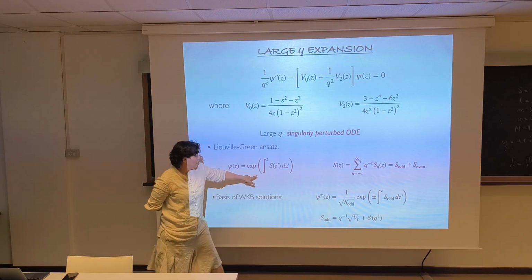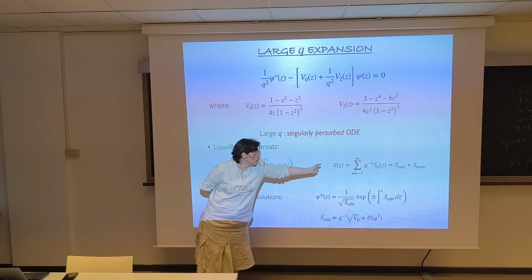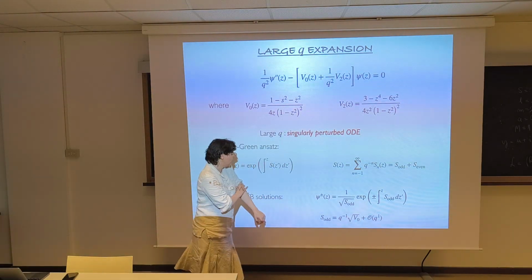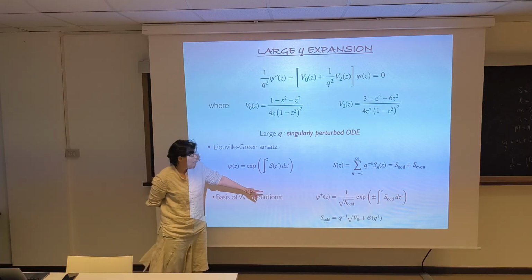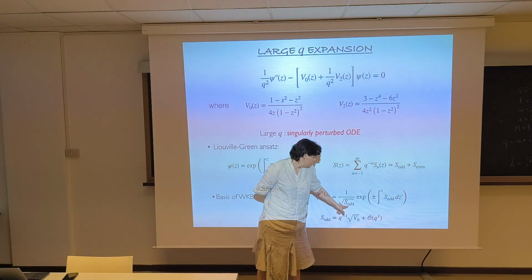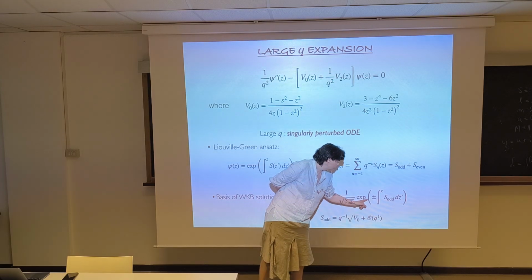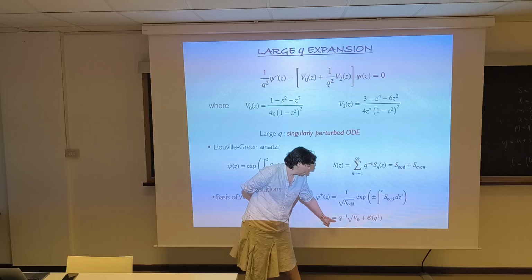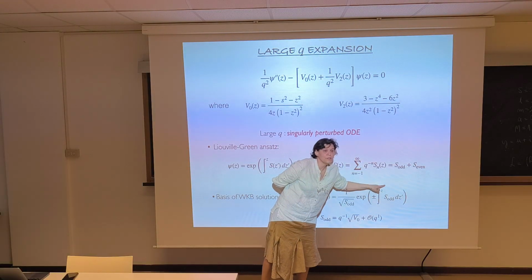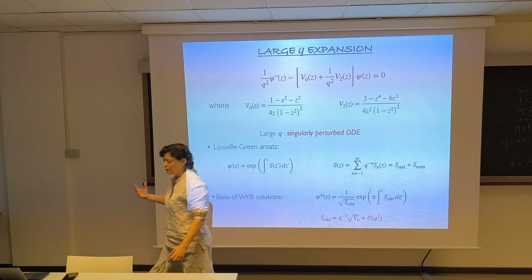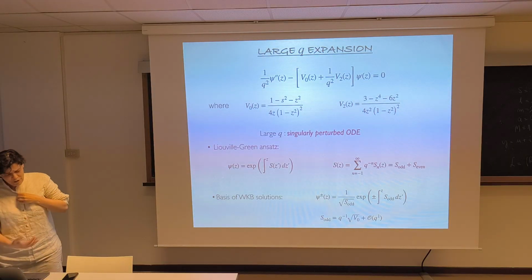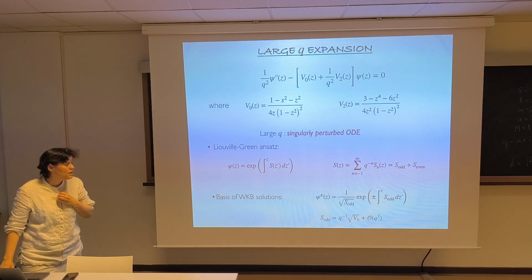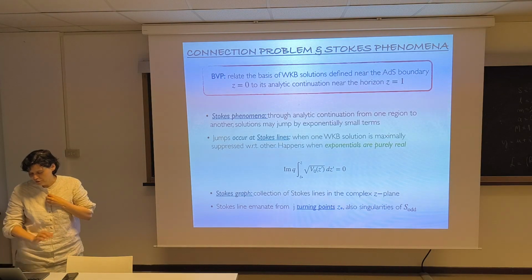So that's the ansatz that you get, and you assume that S is a whole expansion in Q. You can separate it into the odd terms and the even terms in Q, and you can rewrite your WKB solutions just in terms of the odd function, like this. So there's the integral of the exponential, there's a square root here, but the point is that the leading order of the S odd comes in 1 over Q, so it's non-perturbative here. That's the big difference between having a series solution or having that exponential. The rest is series, but that exponential makes a whole lot of difference.